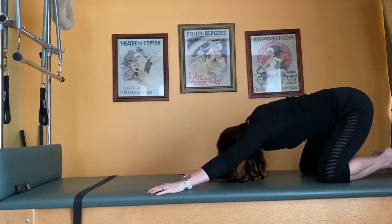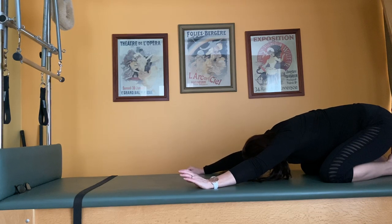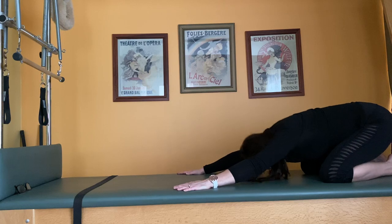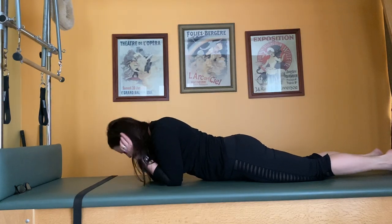From here, if you are okay with putting the weight on your knees, you're going to sit back in a child's pose. If not, you are going to lie down on your back and hug your knees. This is an active child's pose. Your arms are long, shoulders are wide. And from here, we return back on your stomach, but this time into the single leg stretch.